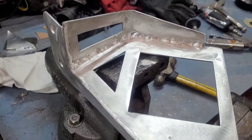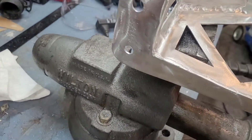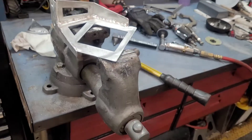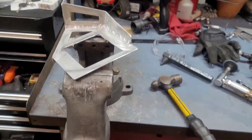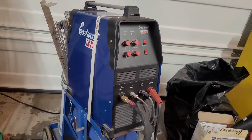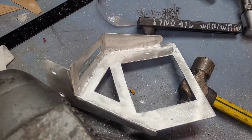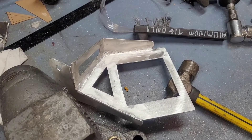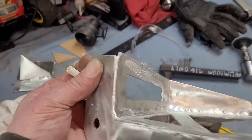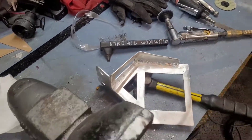The bracket is TIG welded together. I'd zoom in but the welds aren't very awesome — they're stuck together though. I haven't welded aluminum in at least two or three years. There is my Eastwood TIG 200 AC/DC — when it first came out everything was black; I've had it for quite some time. For what it's going to hold, it's perfectly fine. I'm going to finish cleaning it up, shave off any sharp edges, round everything off, and then dust it with some semi-gloss black.